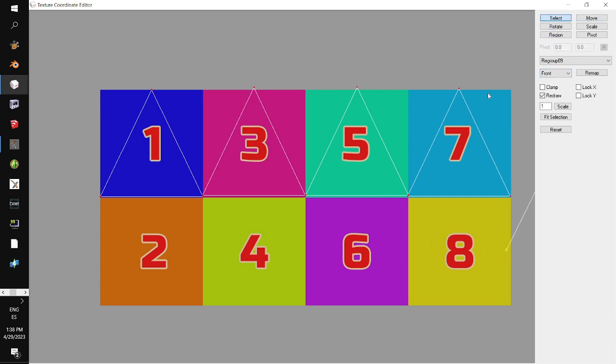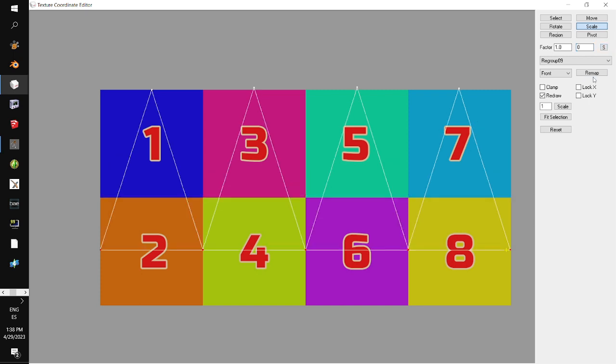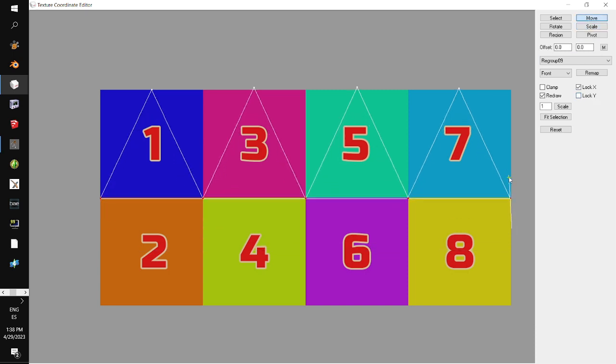Okay, so to square this up, this is a really cool trick. Let's select all of these vertices here, scale, and we want to go 0 on the Y. That didn't work too smooth, but what it does is it puts all of the vertices in the same position on the Y. Then we just scoot it back up to where it needs to go.